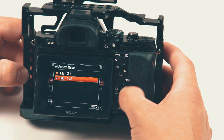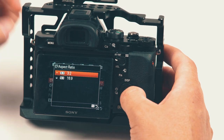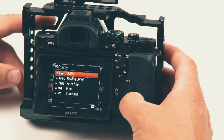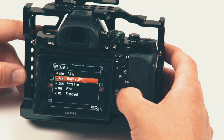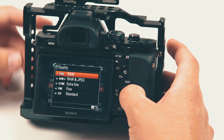All right, so we've got 16x9 or 3x2. 16x9 is just a crop of the 3x2. So we'll just keep it to the true ratio, which is 3x2. RAW. So you've got different options here. You've got RAW and JPEG, extra fine, fine, standard. These are just JPEG files, right? Or you can go RAW and JPEG, or just go RAW. I advise just go RAW.